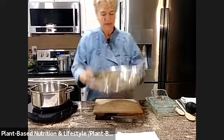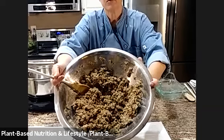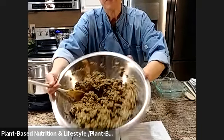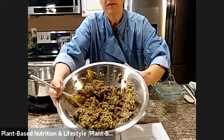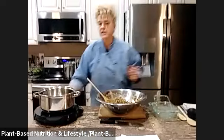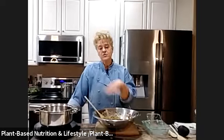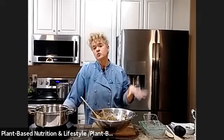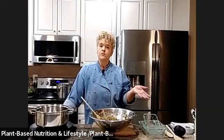Okay, so they're all mixed up. You can tell it makes quite a few. So even if you wanted to, you can cut this back, just do half of everything that you have on there. Or you could double this and make a whole bunch more and freeze them. Tonight, Jerry and I will eat the white bean ragu, and we'll have two of the meatballs on top with the marinara sauce. Then I'll put the rest in Ziploc bags or containers, and I'll freeze them.